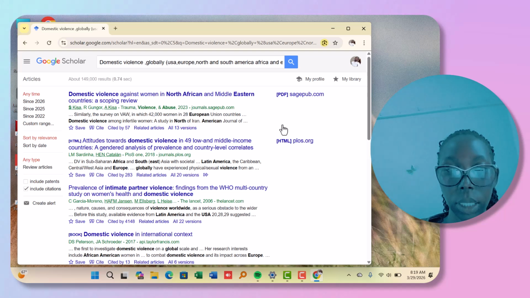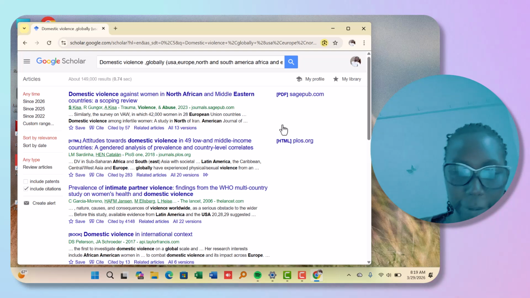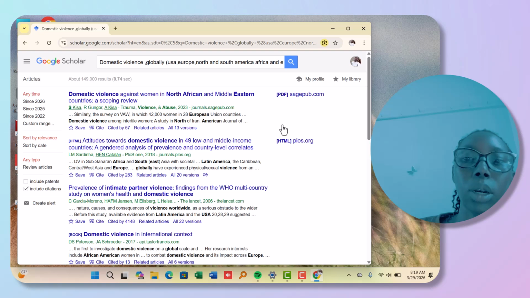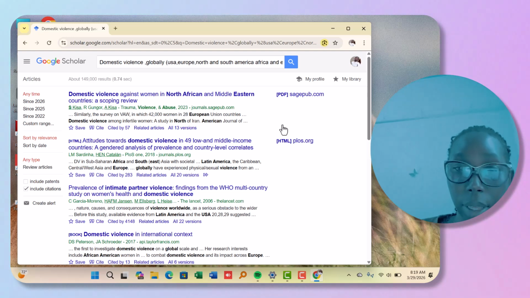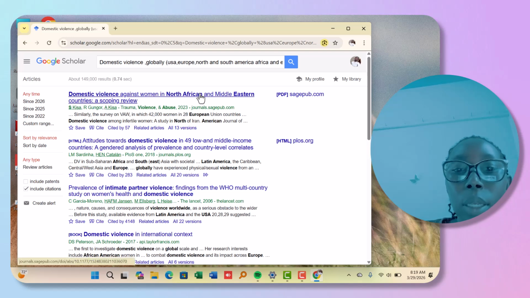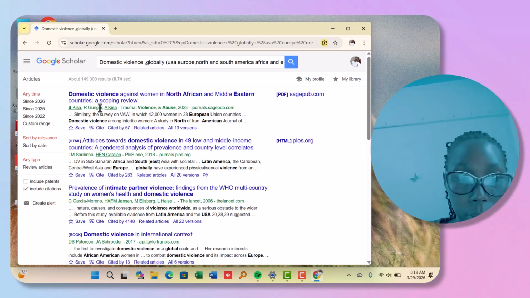So the research, the way I've aligned my work on the top, starts from the lowest to the highest, right? So here they've started from East Africa or Africa. We have articles on domestic violence against women in North African and Middle East African countries. The year of publication was 2013. The journals are here.